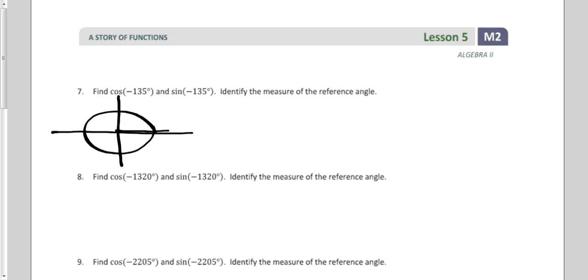No, the cosine isn't necessarily negative. The angle is negative. So, Ryan, which way do I go from this x? Which way do I go when I'm measuring a negative angle? I go clockwise. And how far? So if I go here, how far am I right now? I'm at 90 degrees, so I need to go further, right?